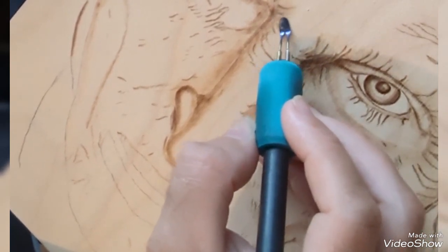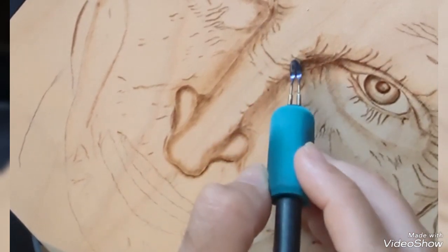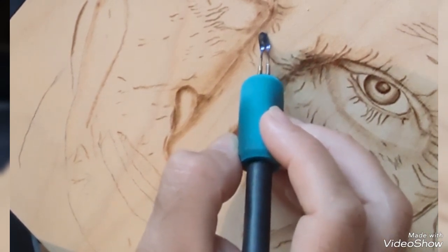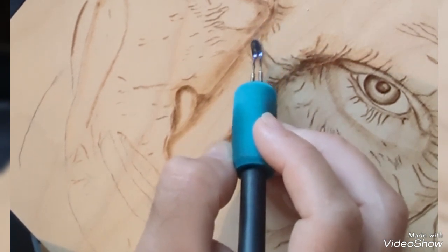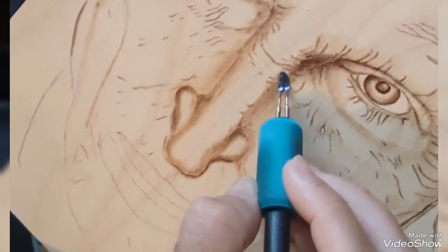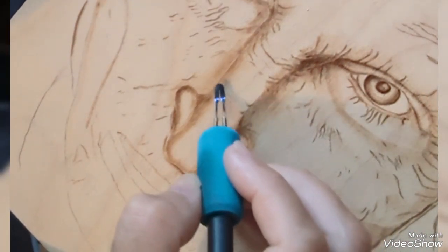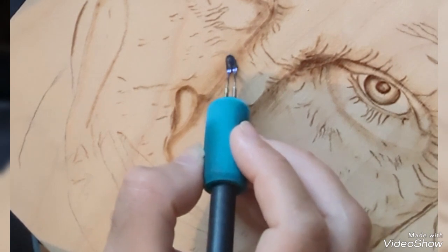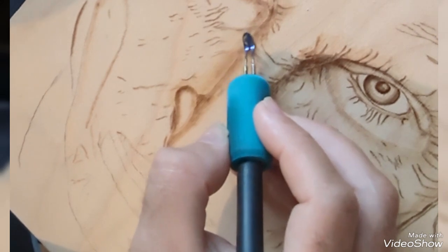And if I get bored in an area, I'll jump off to another part, which is still part of the nose up here. These wrinkles will look a bit different. I may even wrinkle further across from these little lines here. We'll see how I feel. That's a bit down the road yet.